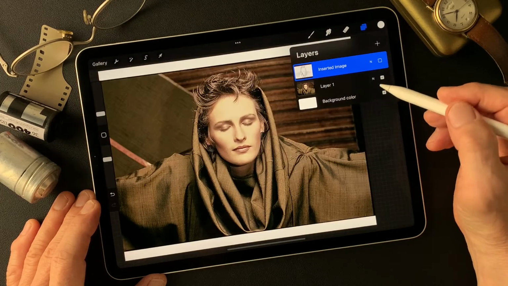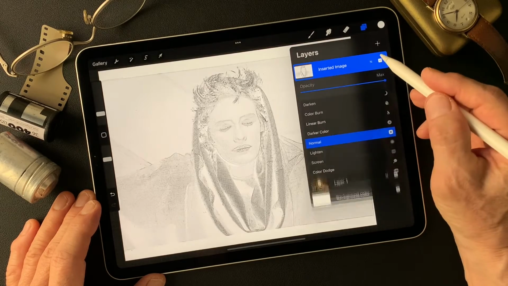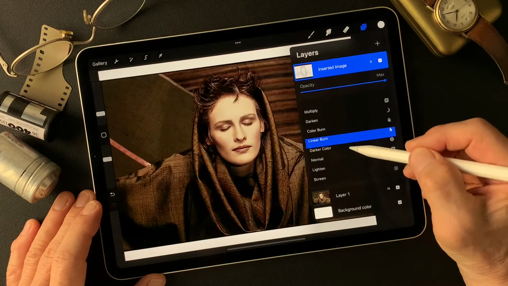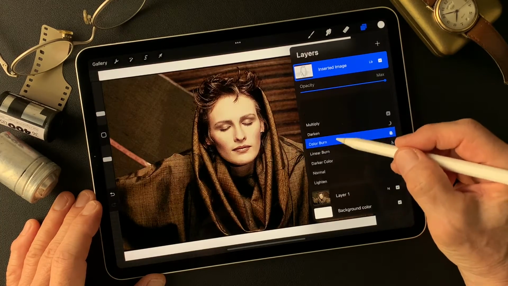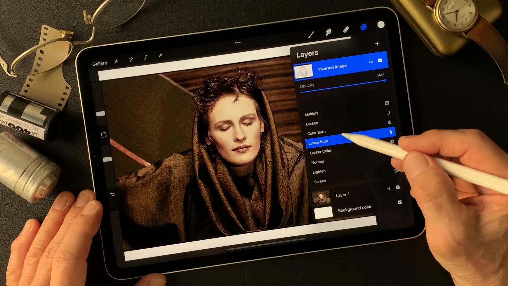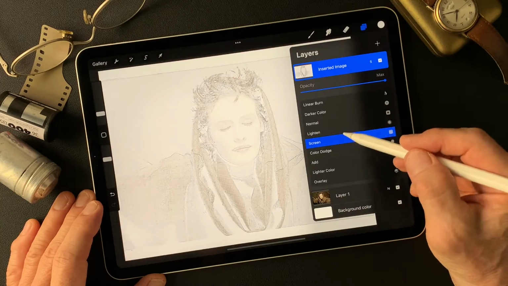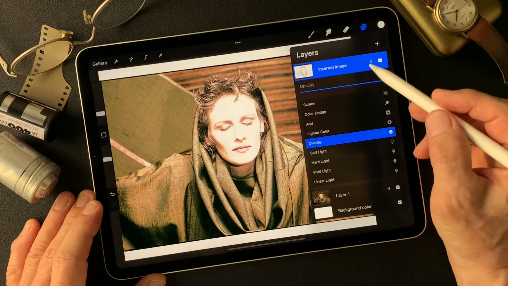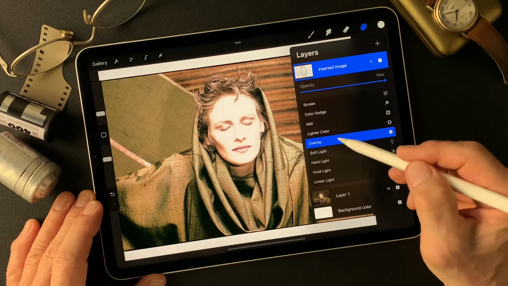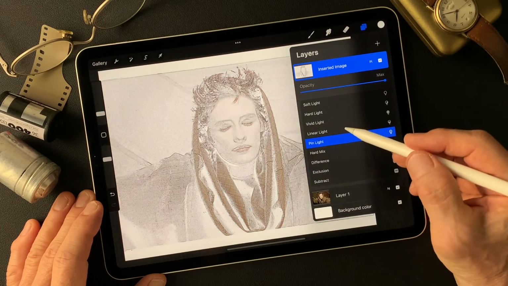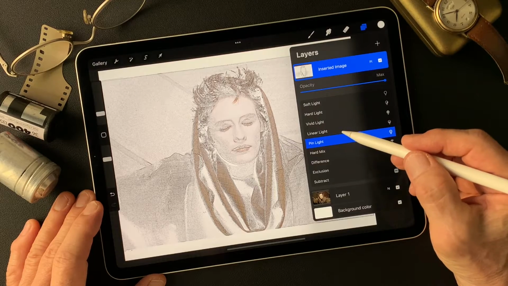Well, let's get started. I'm going to check this by changing the blend mode to see what it looks like. This is Color Burn. This was the base of the oil paint image from a couple months ago. This time I want to try the pencil drawing type image. Overlay is pretty nice though. Lighter Color. The color is interesting. Pin Light. That's cool.